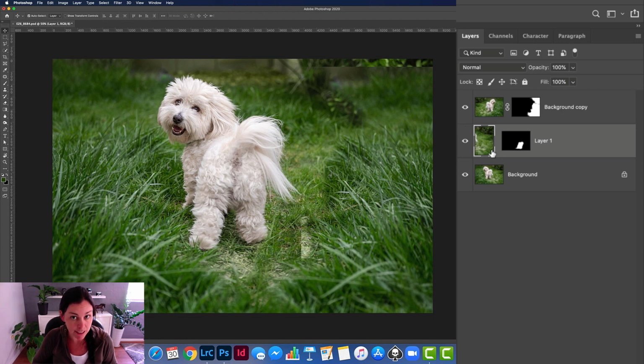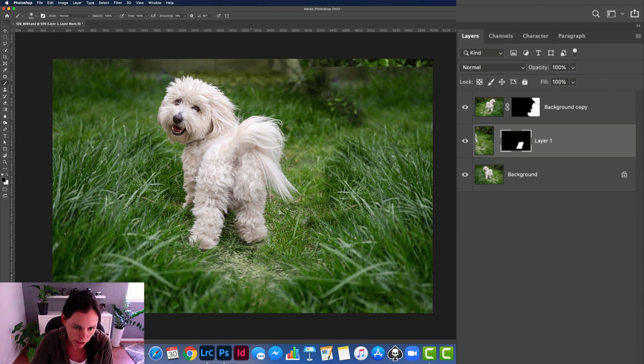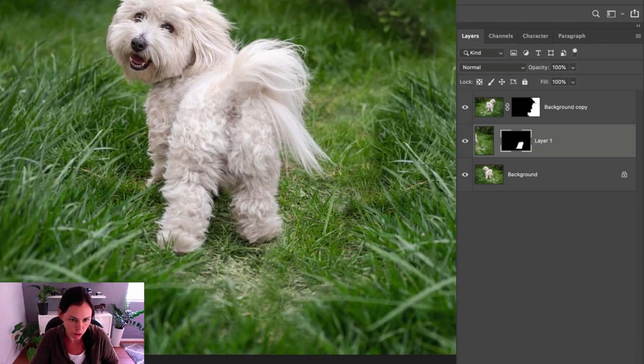Now that is starting to show the very edge of the image. So we don't want to go that far over. We want to tuck that back underneath this top layer that we've got. Now that we've moved it over, I'm wondering if we've actually got a bit more green here we can reveal. A little bit extra.